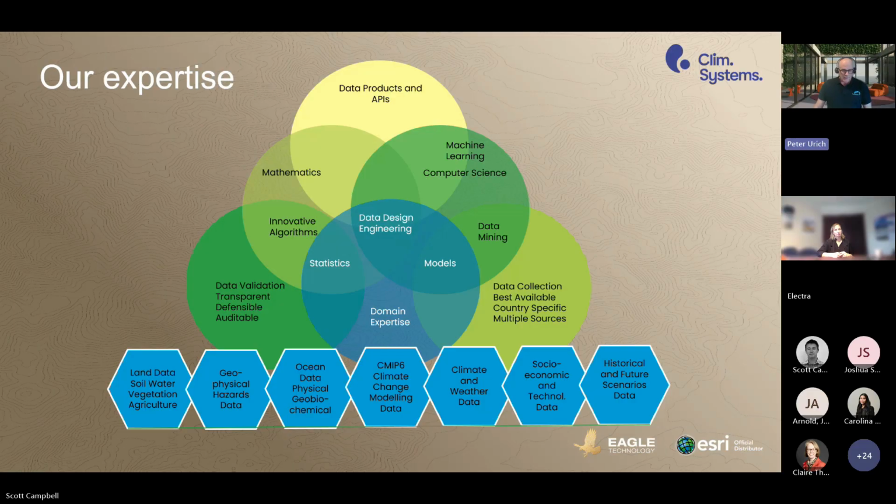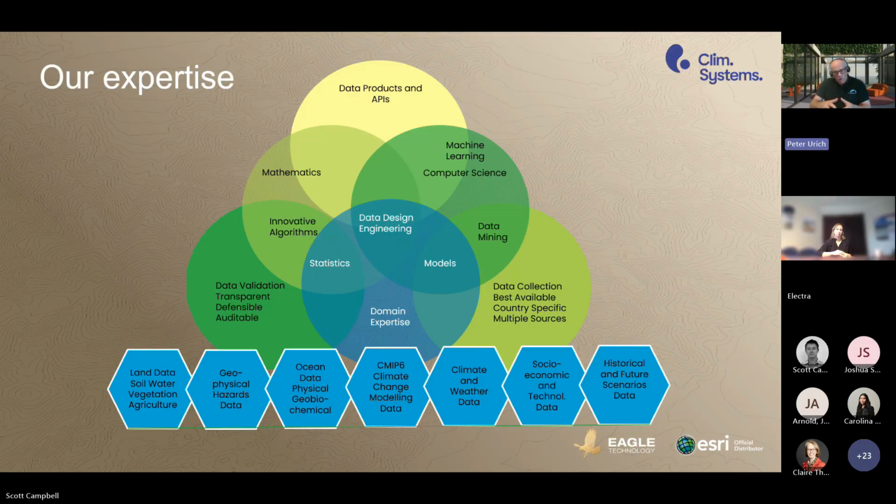So we do have a predicament here where we do need to get prepared. And over 20 years, we've been working with the IPCC and the data that's generated by the global institutions, creating the climate patterns that we ultimately work with and make accessible to end users around the world. That's really our goal and role here at ClimSystems, to take that very complex, huge data and work with that on site here. We hold terabytes of data. That's why I mentioned the importance of fiber and the internet.